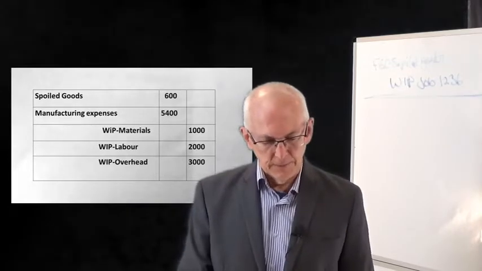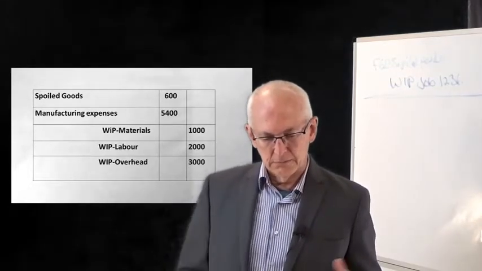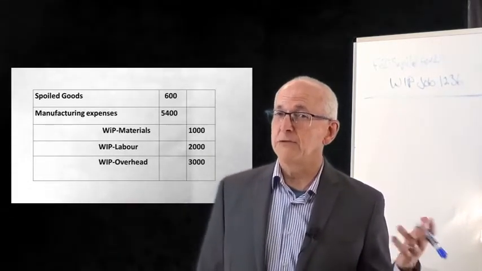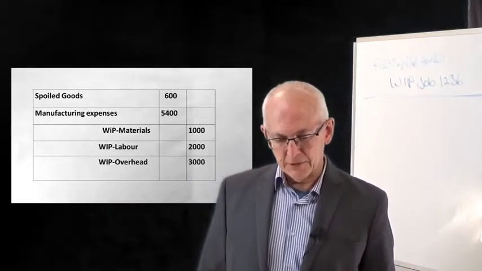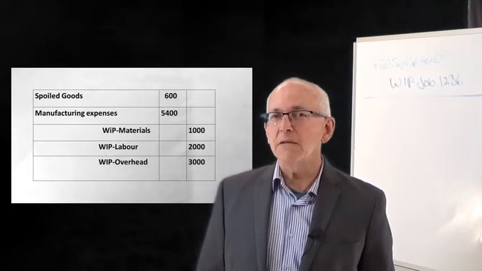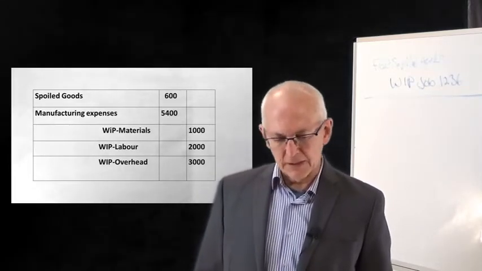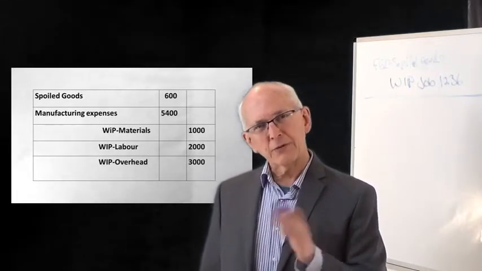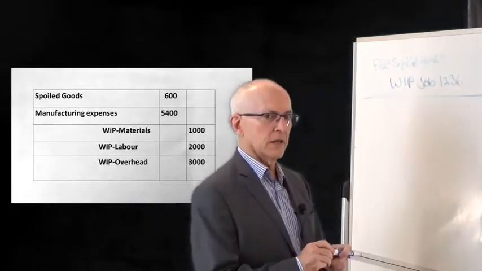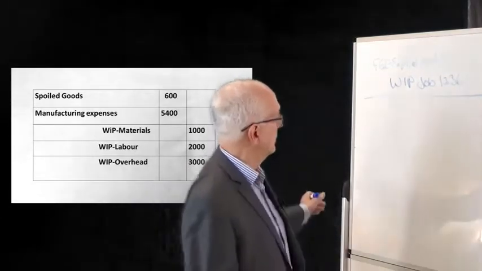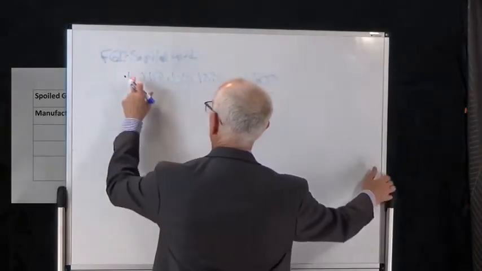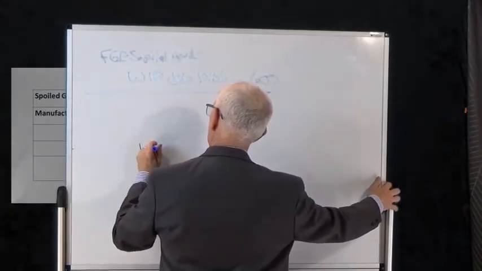Okay, journal entry number 2. Have to look here, number 2. You can see spoiled goods, 600, okay. That's similar to the last one, so they're thinking probably about FGI spoiled goods. Then manufacturing expenses, $5,400. So they're trying to keep it in the factory. And then you have that same issue with the way they're transferring it out. That transfer out is actually the same as they tried to do before. So whoever did this is probably thinking about the same thoughts. So let's do that one first, because we have in this journal entry sort of seen that before. Okay? So let's say that we're going to have the same credit entry here.